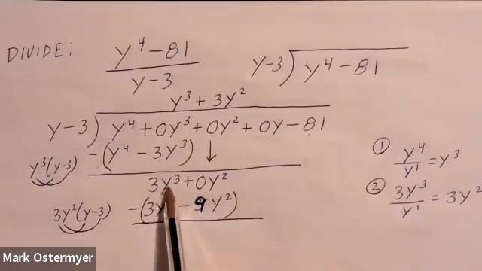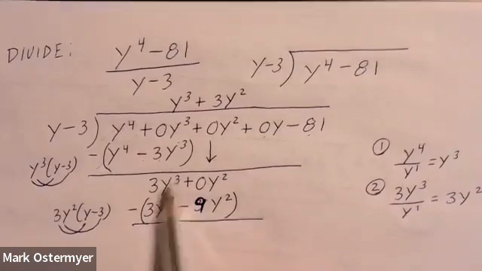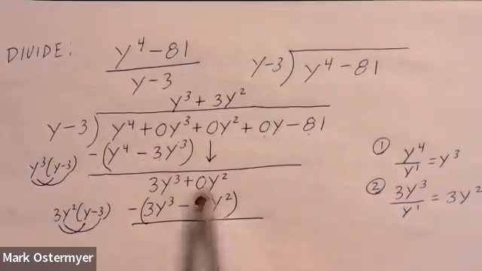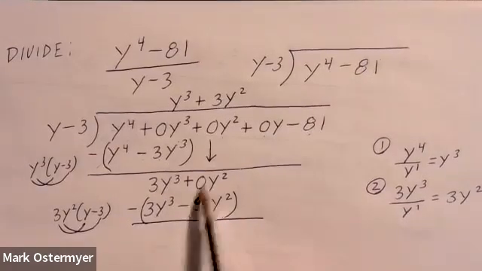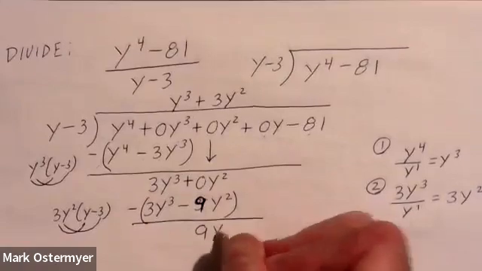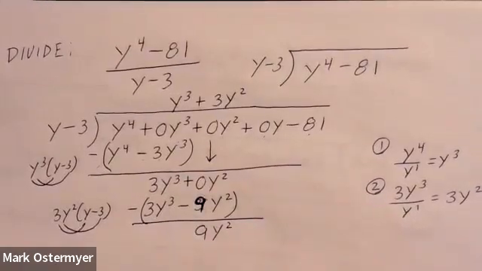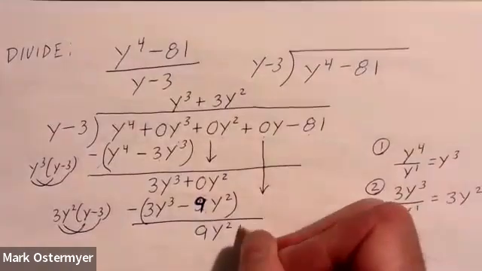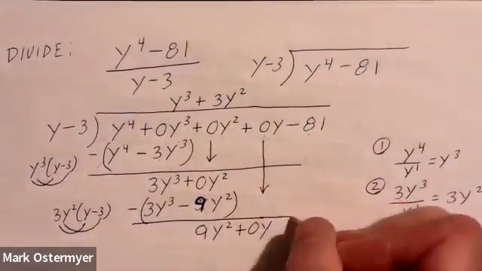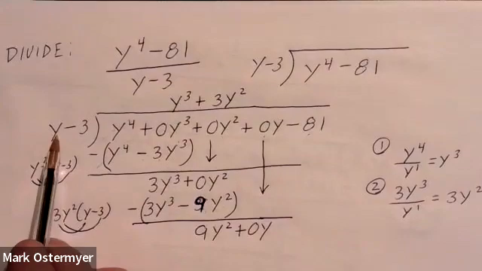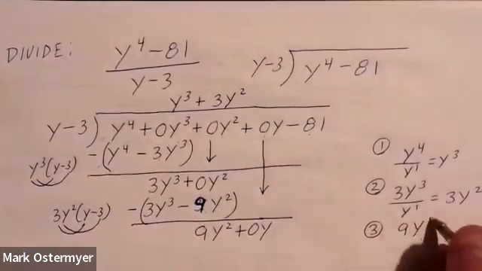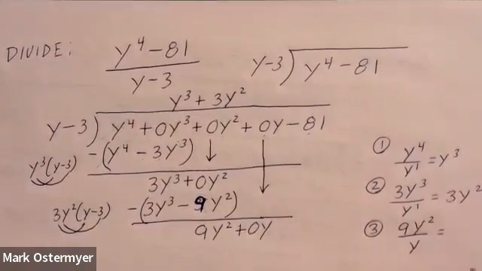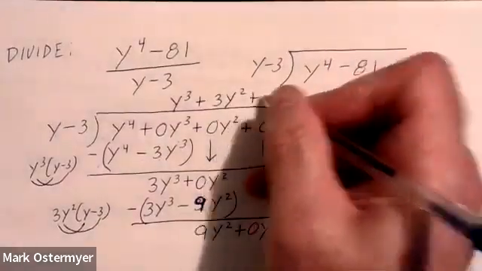What happens to the 3y cubes here? They drop out to 0. What's 0y squared subtract the -9y squared? That's really 0 plus 9, which is positive 9, so 9y squared. Bring down the next term as we set ourselves up for round 3 of division. And here we go. We ask ourselves, how many times is y divided into 9y squared? Take the 9y squared, place it over y, reduce, and this reduces down to 9y. Plus 9y becomes the next term in your quotient.